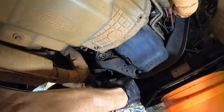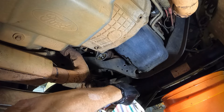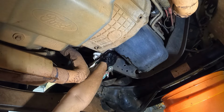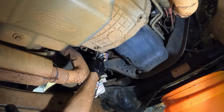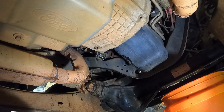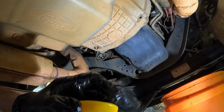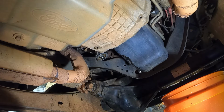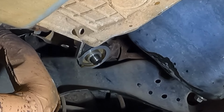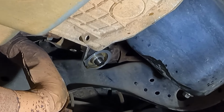Let's see. You can tell a lot about a vehicle by doing stuff like this and the oil changes. See, there's a lot of crud coming off the top of that thing. Nice and clean. Yeah, it looks really good. Get you some fresh oil, like that. I guess you could use some of the older oil, but I might as well. And I'm just doing the video because I got to do this anyway. You want to make sure that you get that nice and lubed up, right? That's just me. Screw it back on there. Pretty simple.